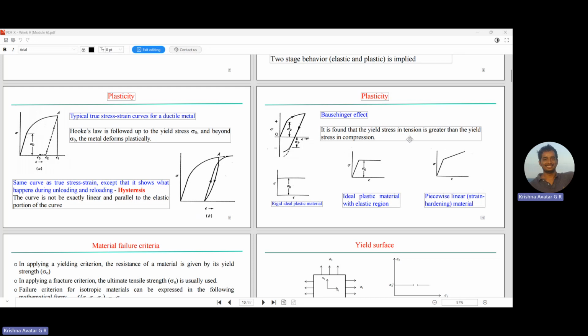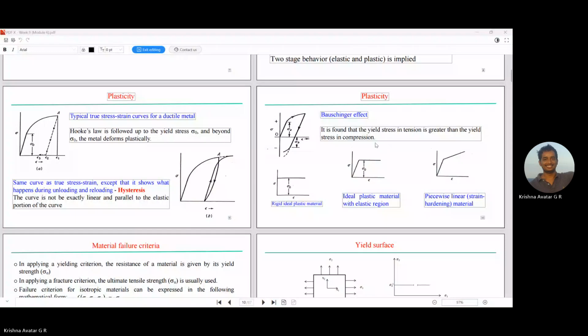Now just try to extrapolate this naive experiment and imagine what happens for a real material. In that case, the grain boundaries aren't aligned, and then it will be weaker in the compression state.